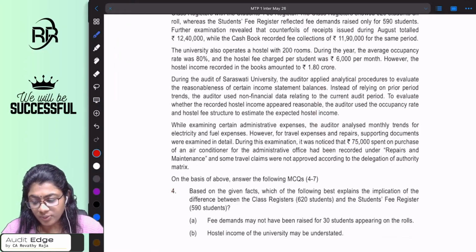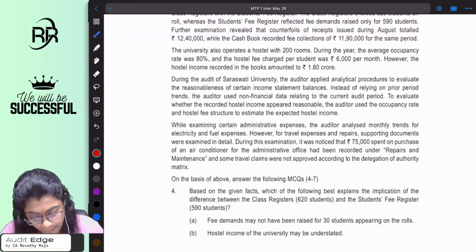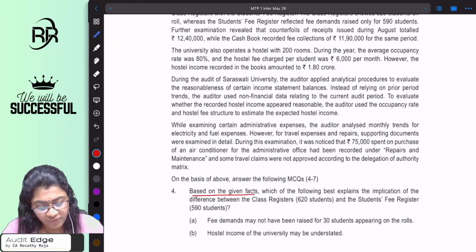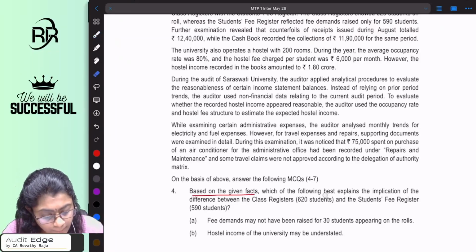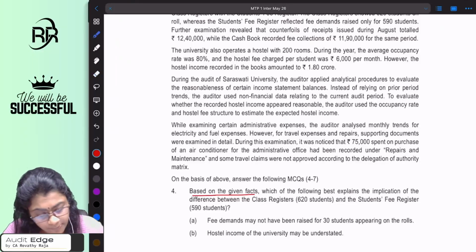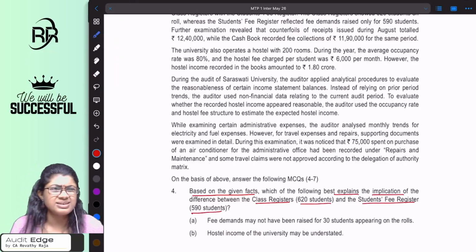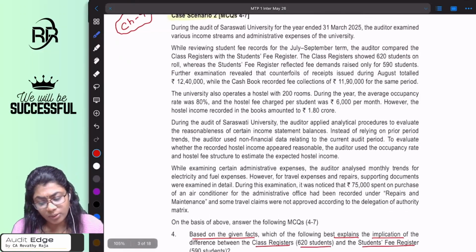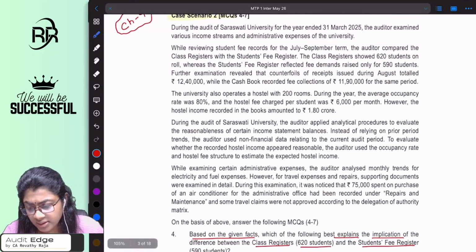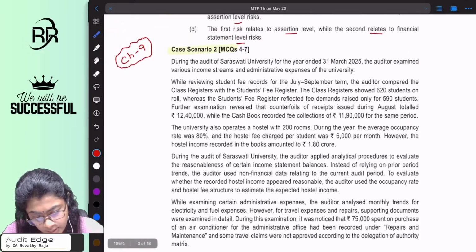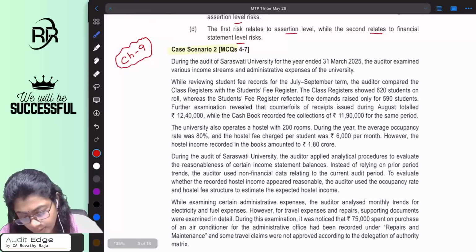Okay, can you read? Based on the given facts, which of the following best explains the implication of the difference between class registers of 620 students and fee registers of 590? I think you can go up and read the case study. Here.